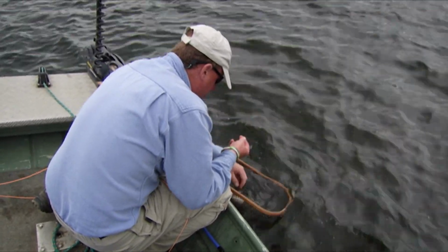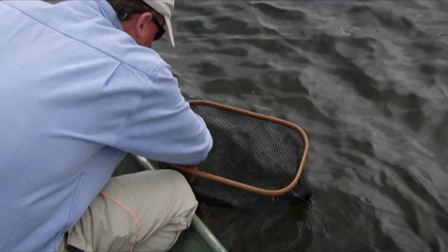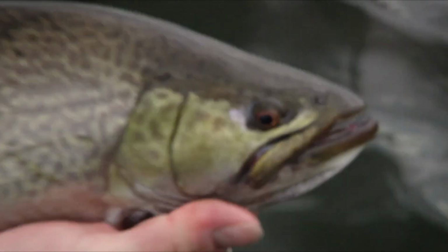Again, chironomids are such an important food source for stillwater trout. Probably the number 1 food item over the course of the year on many productive still waters throughout the West and North America. But that is a gorgeous tiger.